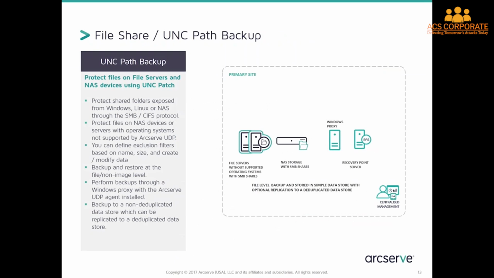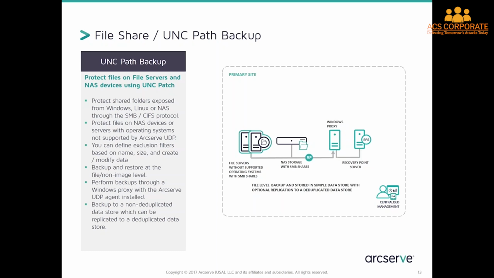So let's start by taking a look at how the file share or the UNC path backup works. With Arcserve UDP, we've traditionally had to do agent or agentless backups, but at a block level on local drive. As we know with file shares, it's a file level access. So the way we're able to use our infinite incremental technology so that we only need to do one full and then we only need to do incrementals after is through the use of a proxy machine. The proxy machine is running a Windows Server OS and it has our UDP agent installed. And that proxy can be the RPS or the console box, or it can be a separate machine altogether.